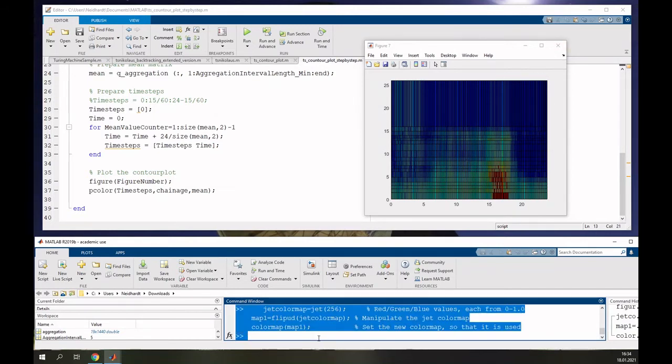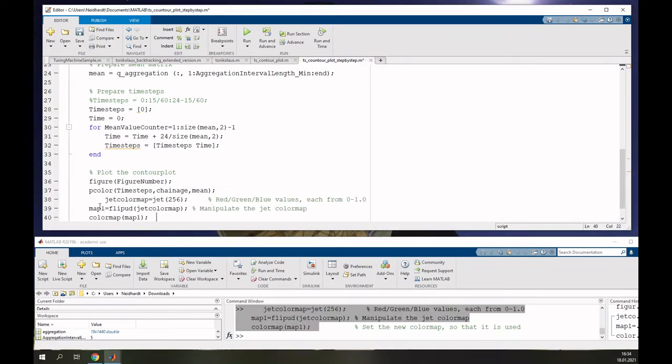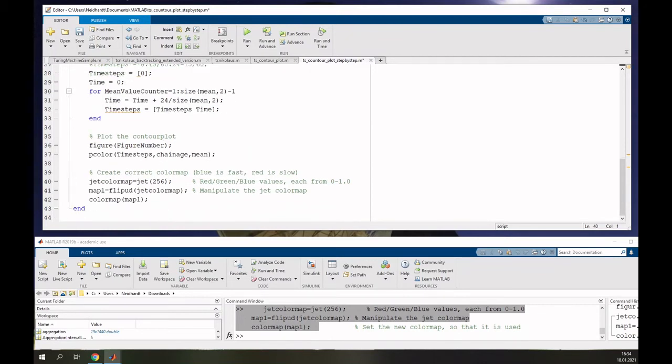So this is what we have to do here for each output. And let's also comment that we changed the color map. You can set each individual color map you want, but this works quite nicely.